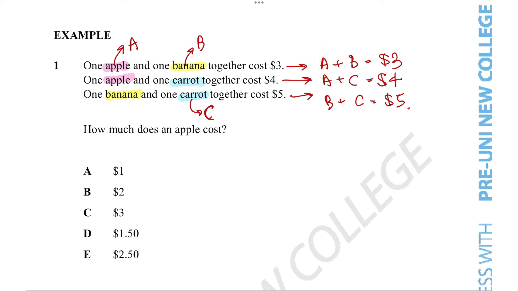The first method would be to try and isolate one letter. Let's say we want to write everything in terms of the letter A. Taking this first equation, A + B = $3, I'm going to make B the subject, which means that B is the only thing to the side of the equal sign and everything else goes to the other side. So B = $3 - A. This equation and this equation are exactly the same, just rewritten. I'm going to do the same thing to the second equation, where I make C the subject. So we get C = $4 - A.